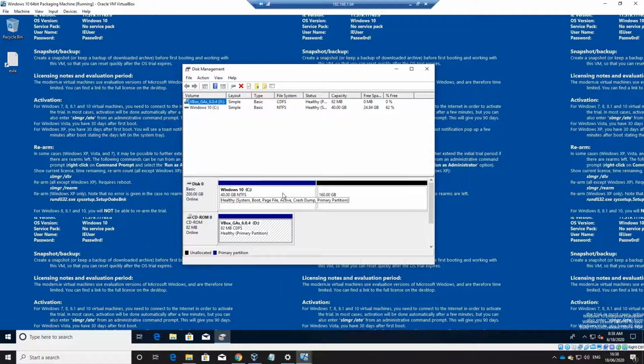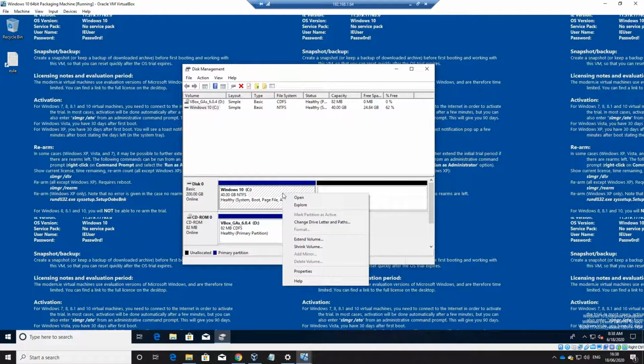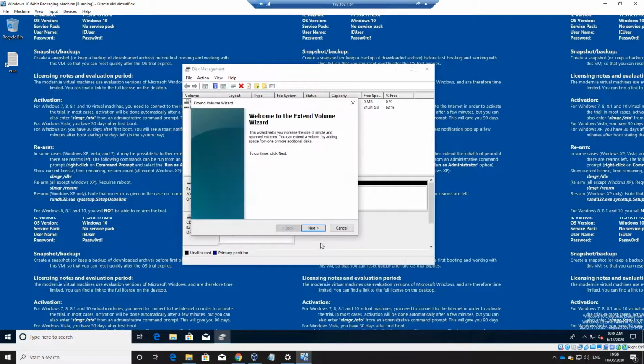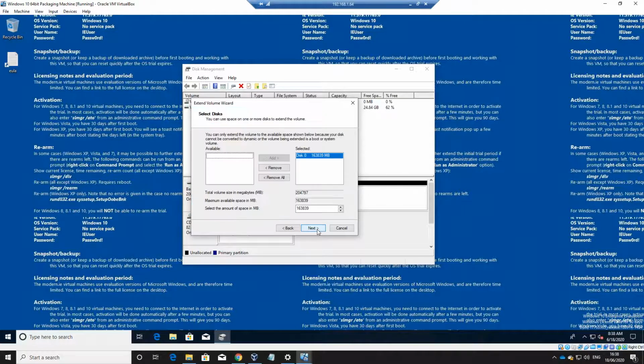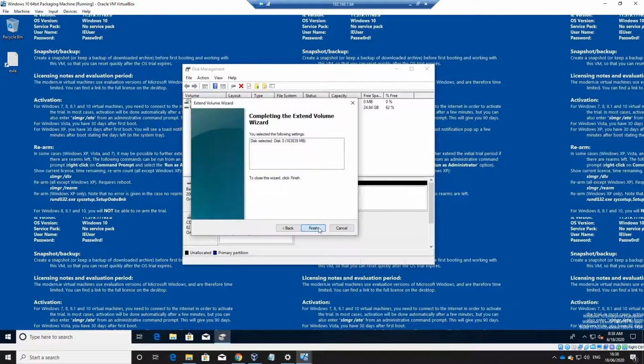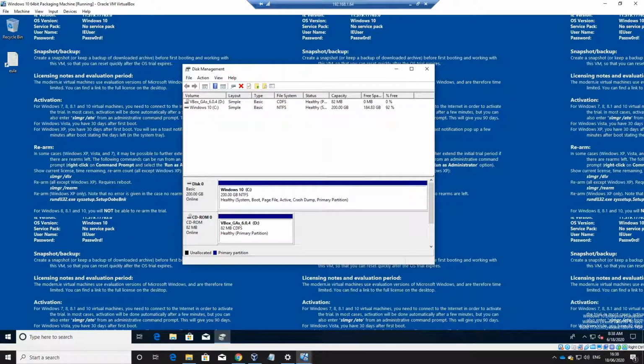As I'm sure you already know, just right click the Windows partition and click Extend Volume. You get the Extend Volume wizard. By default, it eats up the whole of the unallocated space, which I'm happy with. Click next, click finish, and there you go. I've got a 200 gig C drive. The VBox editions is still in there, but that's okay. I'm just going to close that now.